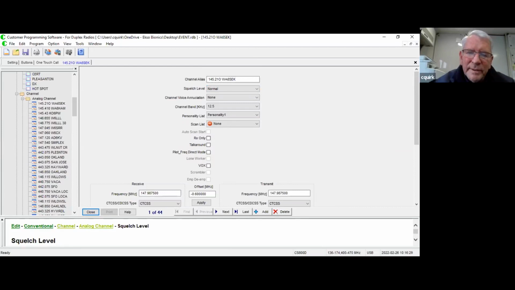So far, so good. This is where I type in the channel alias, and as you can see, it's got the frequency, and it's got the repeater identifier, the call sign for that particular repeater. And that's actually what's displayed on the front of my radio or my mobile radio. You actually see that, and it makes life a whole lot easier when you're dealing in analog mode and you want to switch between channels to have it set up this way. So it's really, really convenient.